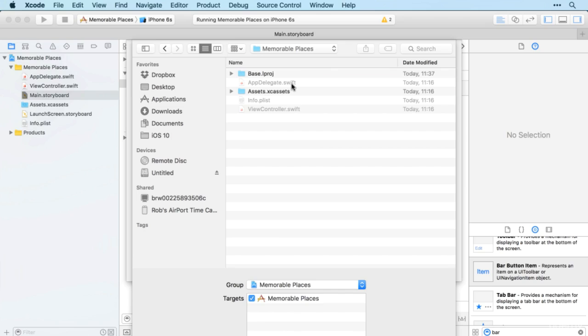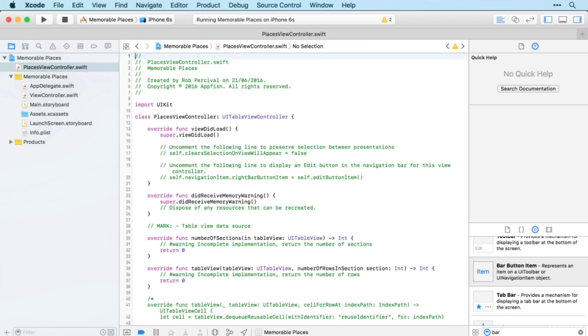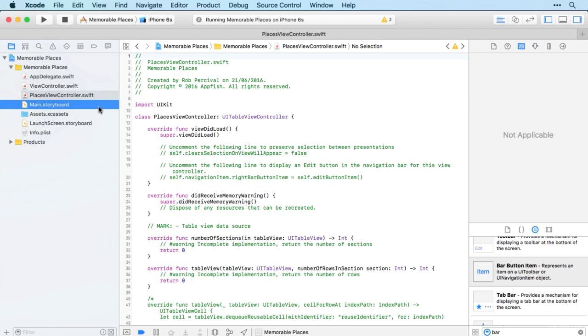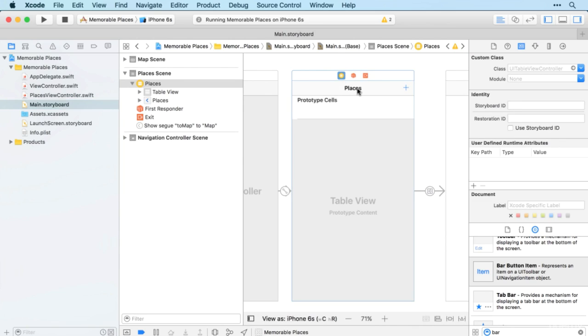And then we'll save it as usual inside the app. There we go. Oh, let's put it up there for some reason. Let's just drag it down. There we go. So then we just need to link the places view controller to that particular class.